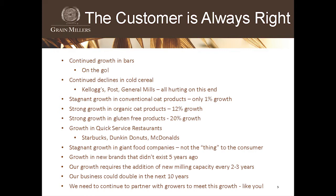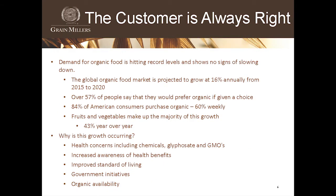And the projections, and again, Grain Millers is a privately held company. There's three families that basically own most of the stock in the company. Their projections out of the last board meeting was that our business is going to double in the next 10 years. And to do that, our plan is still to buy directly from the producer.